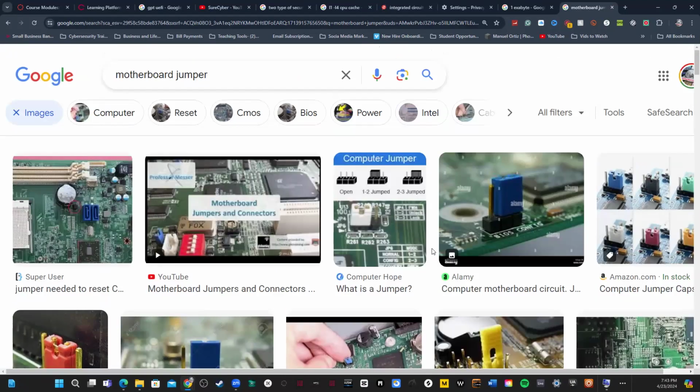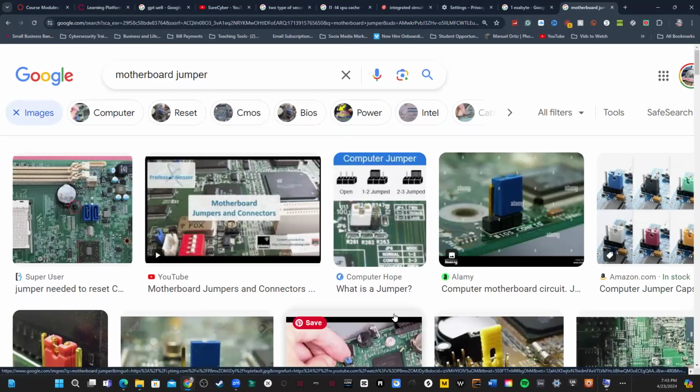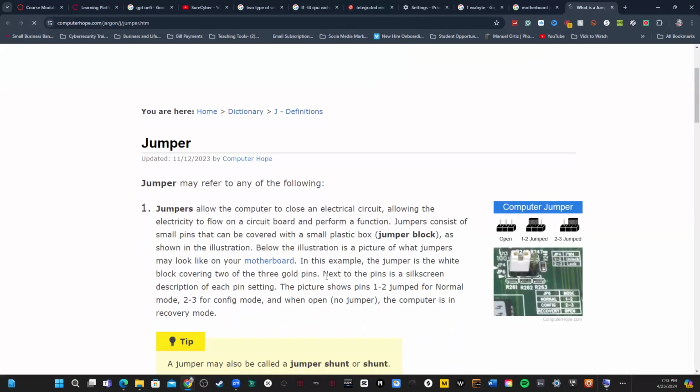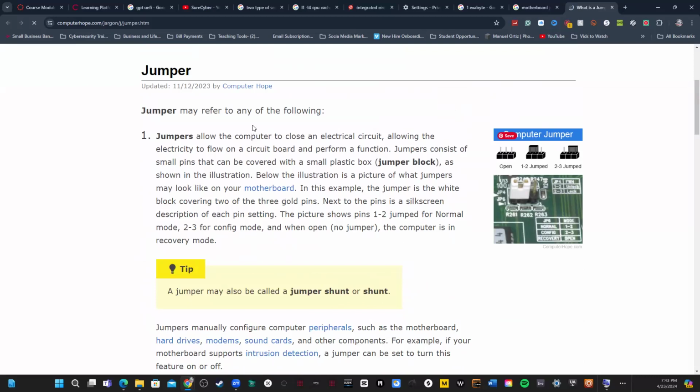So when you install a graphics card, in most cases, you'll have to connect the graphics card to the motherboard. But if you want additional functionality, you might have to use a jumper. So this example right here, I'm gonna go to the actual website, is an example of a jumper. A jumper allows the computer to close an electric circuit, allowing the electricity to flow on a circuit board and perform a function.